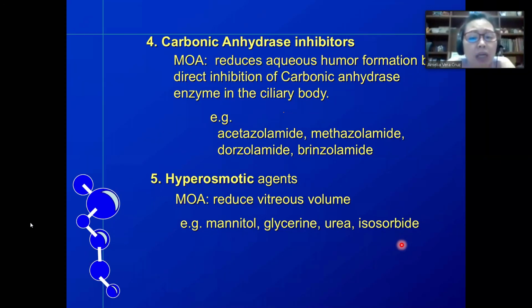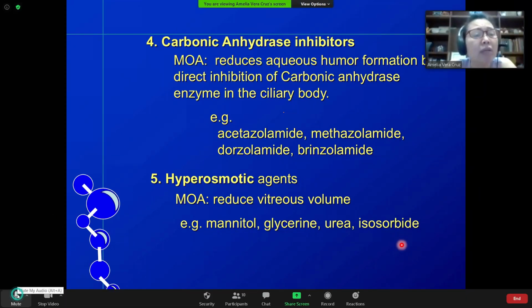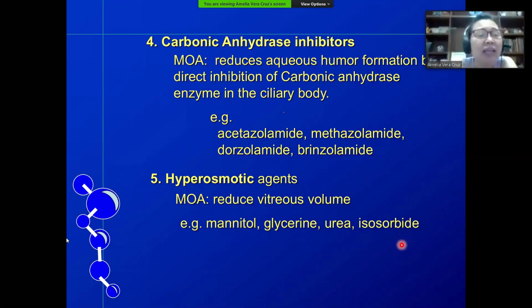Pero, ang problema sa mannitol, after 30 minutes of its effect, babalik ulit. Madali yan bumalik, madali yan mag-equalize. Sa blood-retinal barrier, kahit sa blood-brain barrier mo, in 30 minutes mag-equalize na ang intravascular at saka yung vitreous chamber, magpapareho na ang pressure niyan. This is fast acting, yet the effect will also fade faster.